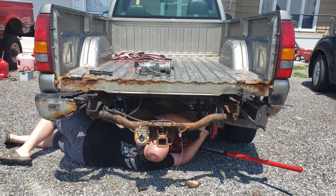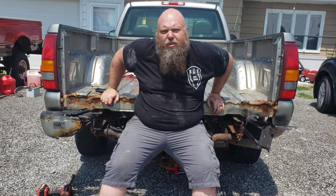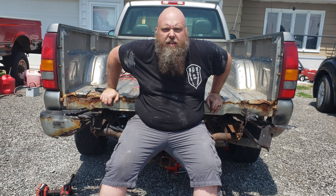Welcome back to Medieval Motors. Today we're going to be working on the Silverado again and we're going to try to replace those rusted out leaf spring shackles so that we actually have a rear suspension again. With all the rust and everything else going on, this would be a prime opportunity to inspect the frame for any major damage. I'm just going to take the bed off so we can get a good look at everything and give me more room to work to get all those spring shackles taken care of. Let's get to work.